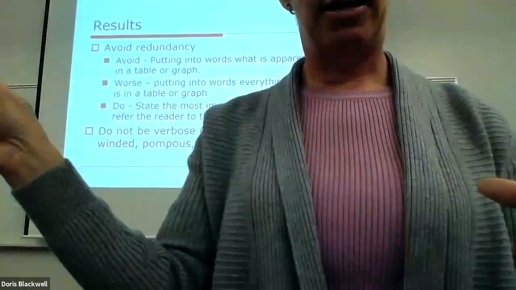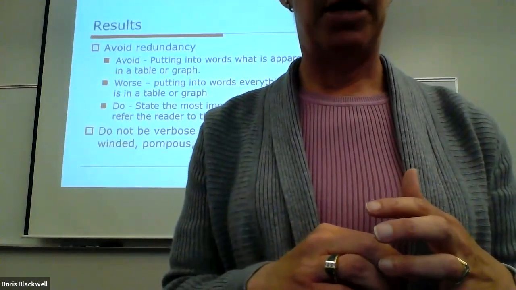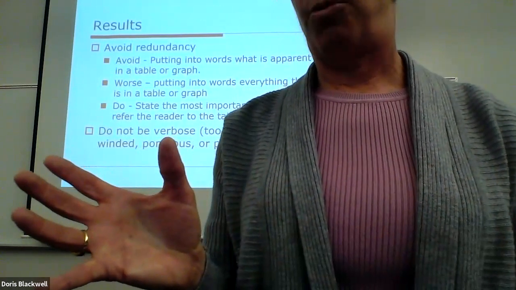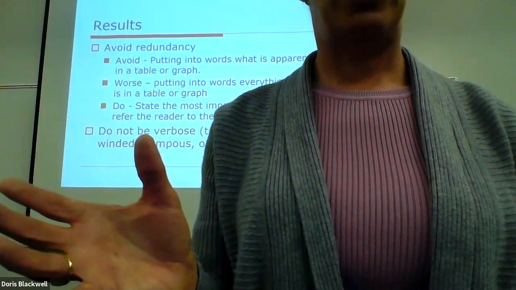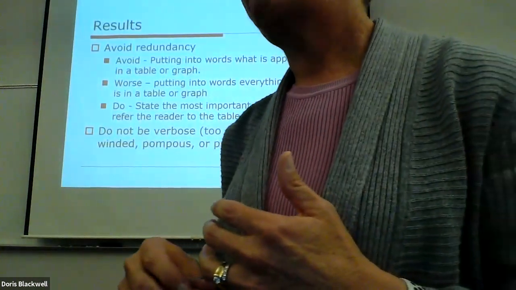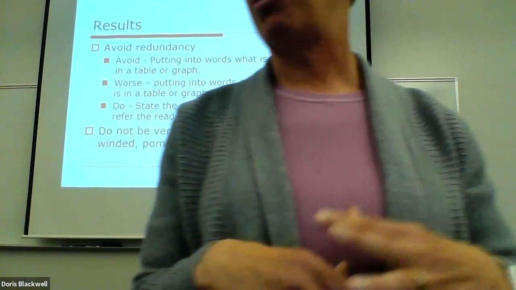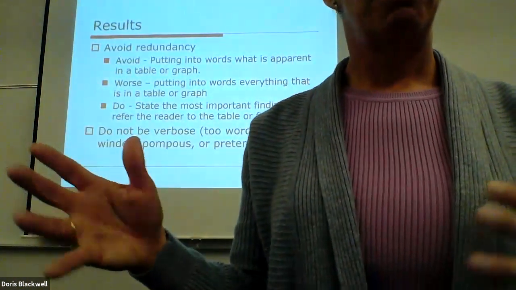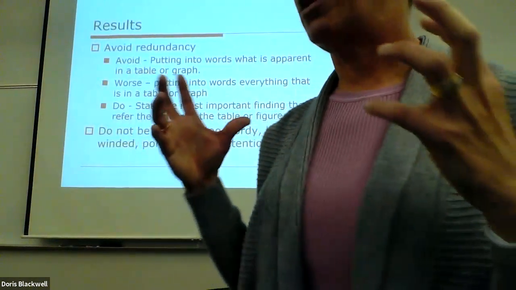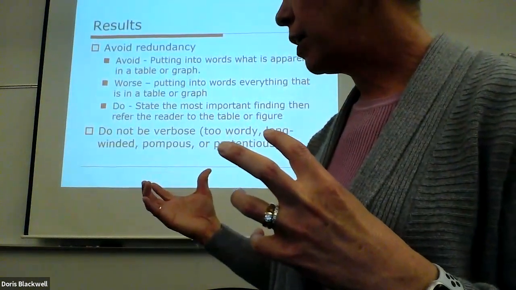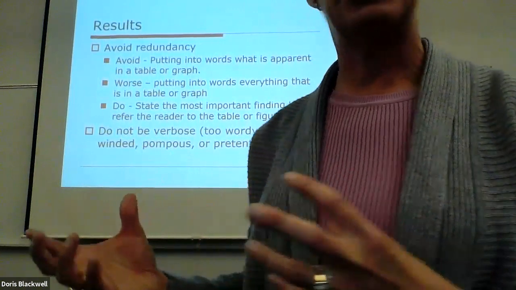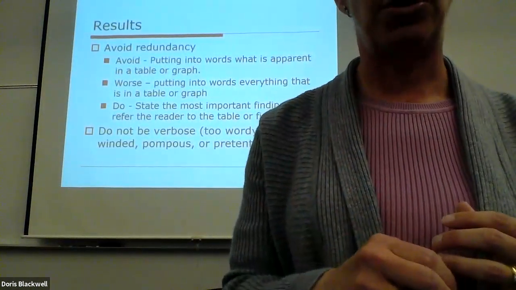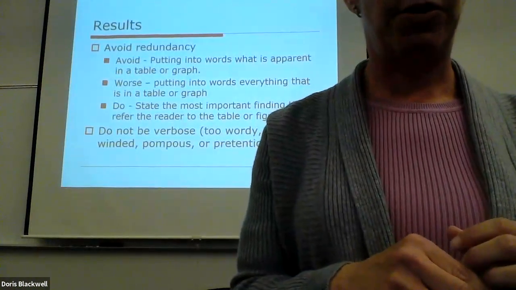Summarize it, and then send the reader over to the table. We do want to make sure that we state, again, the most important findings. What were your significant findings? Or if you hypothesized something based on previous research, and then your findings are completely the opposite, maybe you hypothesized something was going to be significant and it wasn't. Well, even though that's not a significant finding, it's an important finding. So make sure to include that in our results section again. Then we send the reader over to the table.